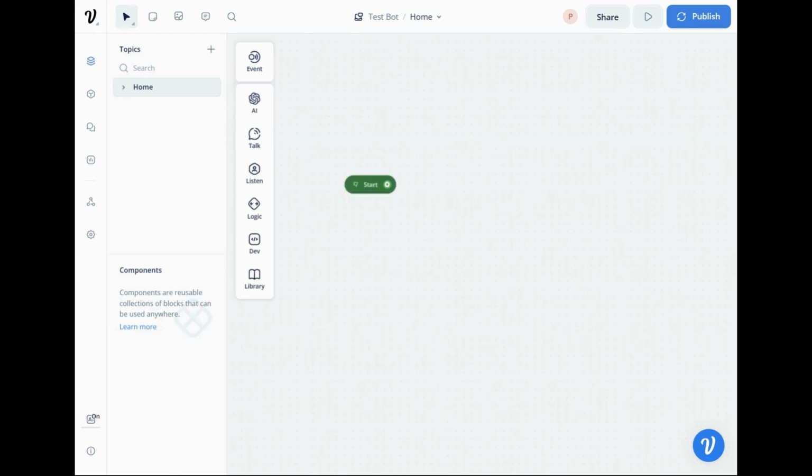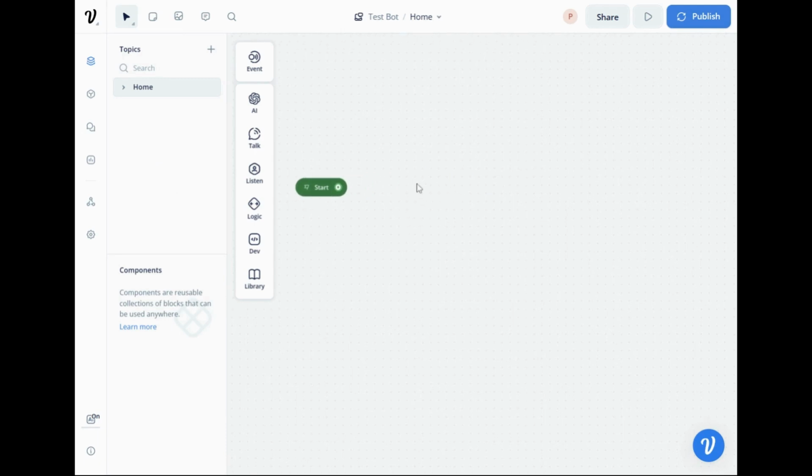Okay, so now we've had a good look around the dashboard and Voiceflow itself, and we know kind of what's going on. Let's get started with actually building our first bot. So I've cleared off the screen here, as you can see. So we've just got the start button left. This is obviously where, when it first loads, it's going to start from. So everything goes from here.